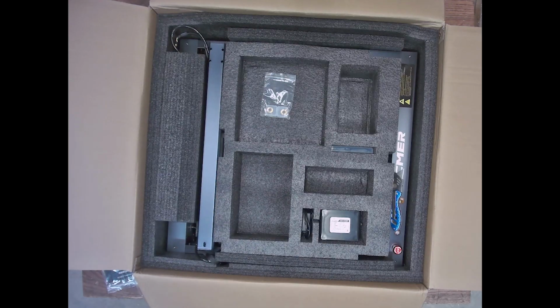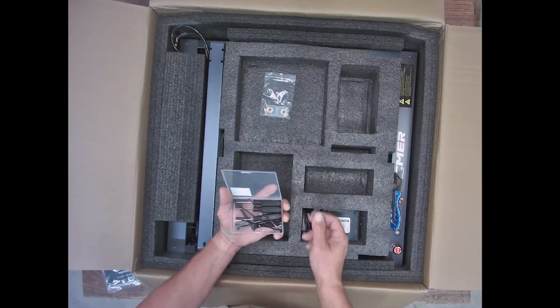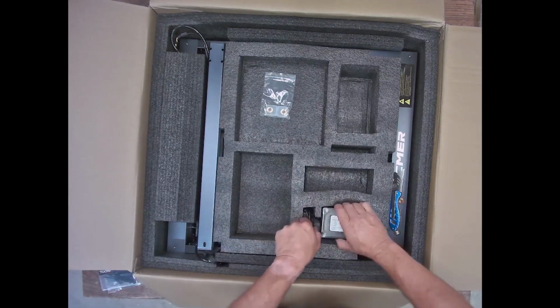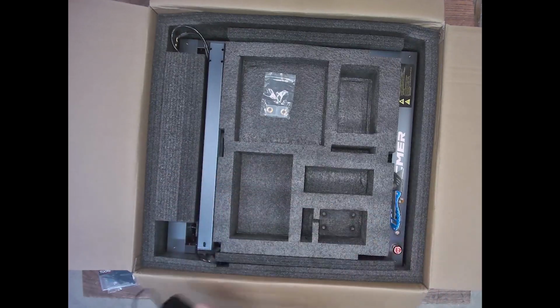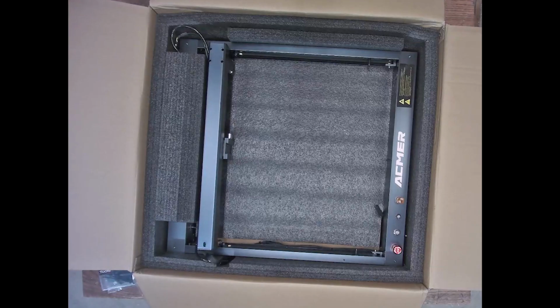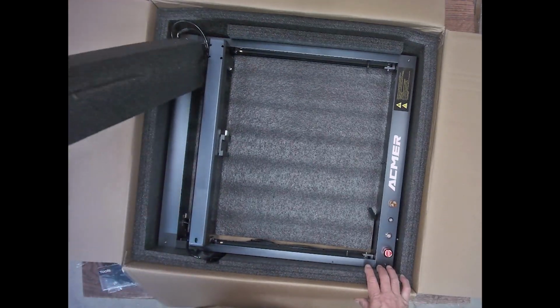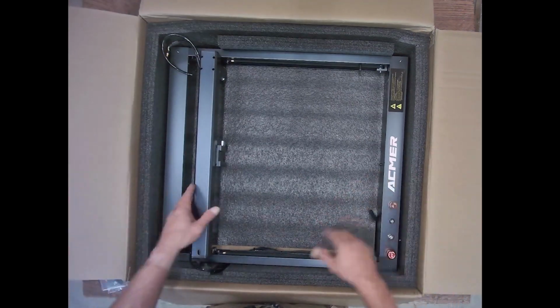The only downside that I saw for me personally is I can't take that cover off. Little toolbox, all the necessary tools and some zip ties in there. Air assist pump is kind of smaller than what I'm used to, but we'll see how it performs. And guys, check this out, all right? The machine's put together. Like, that's it right there. There's no frame assembly. There's no belts. There's no synchronizing rod. There's no nothing.